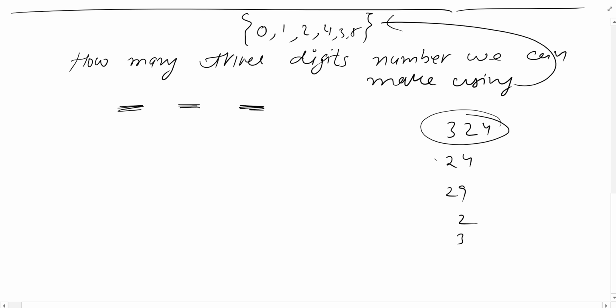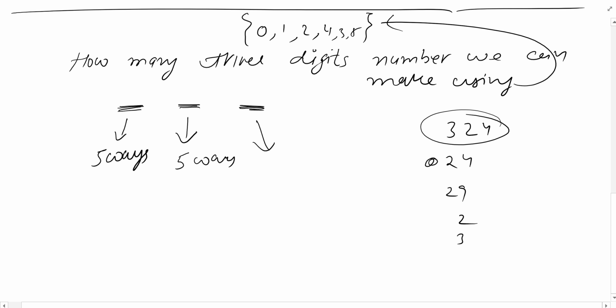That means for sure the first place cannot be 0. If I write 0, it's going to be a 2-digit number. So you have to make sure that we are not able to place 0 there. So how many options do we have? One, two, three, four, five. 5 ways. And how many options do we have for the second place? If repetition is allowed, it would be 6, but it's not allowed, so we have 5 options, 5 ways of filling that.